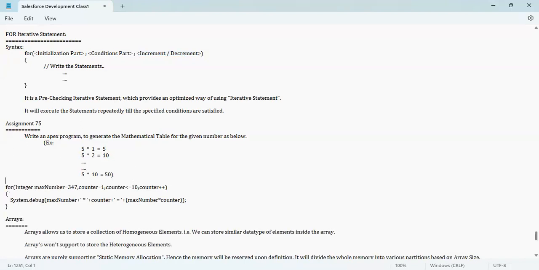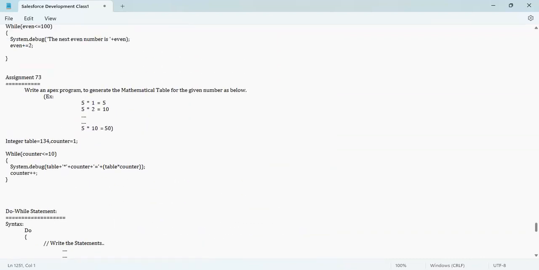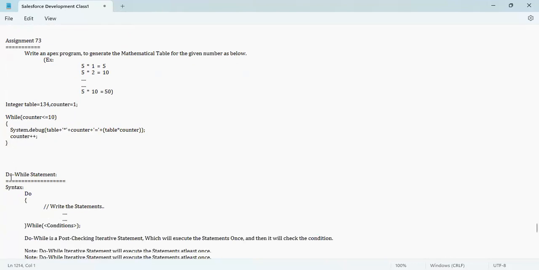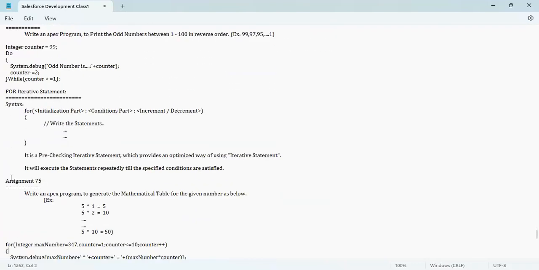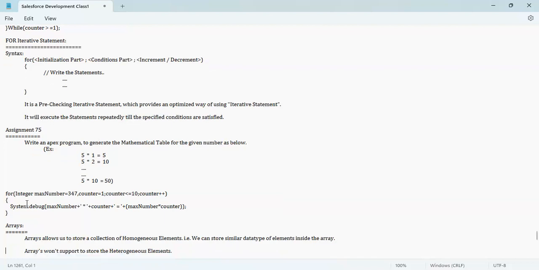The same program we have written previously. So let's take 1, 2, 3, 4, 5, 6. 6 lines of code, right? So now what we did, it's just 4 lines of code, right? So we have reduced the lines of code or the number of characters a little bit. So that is how our for loop works.